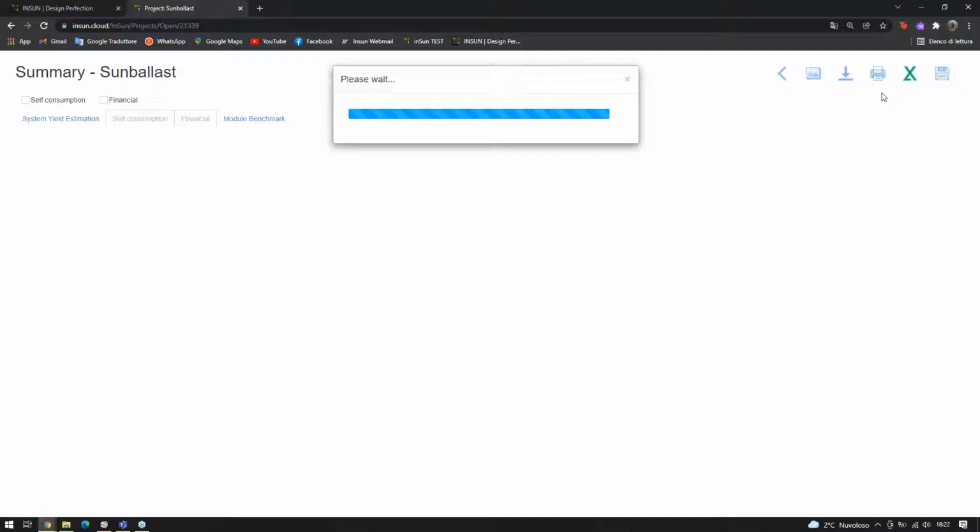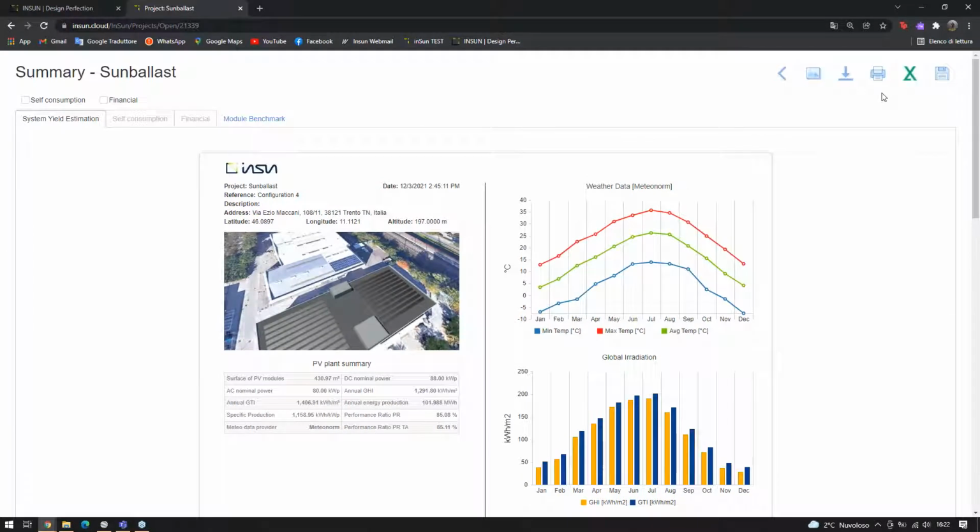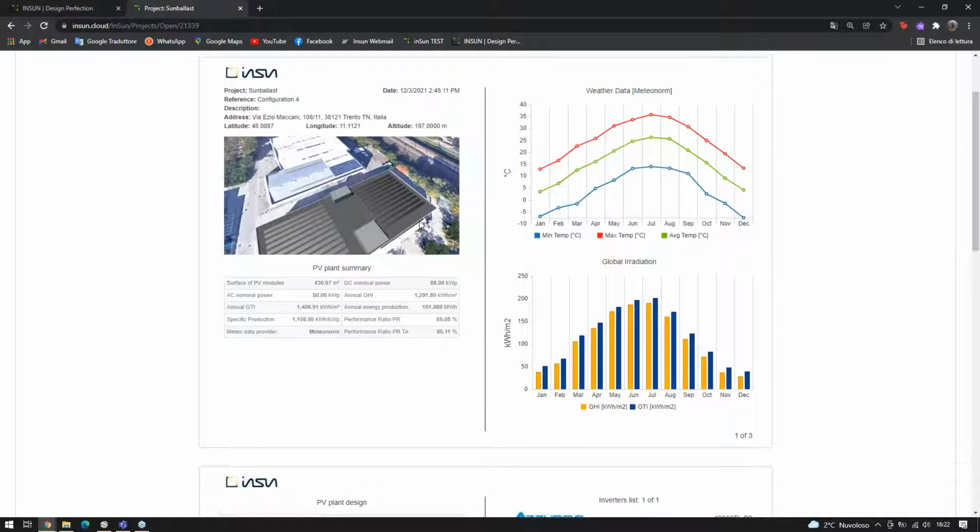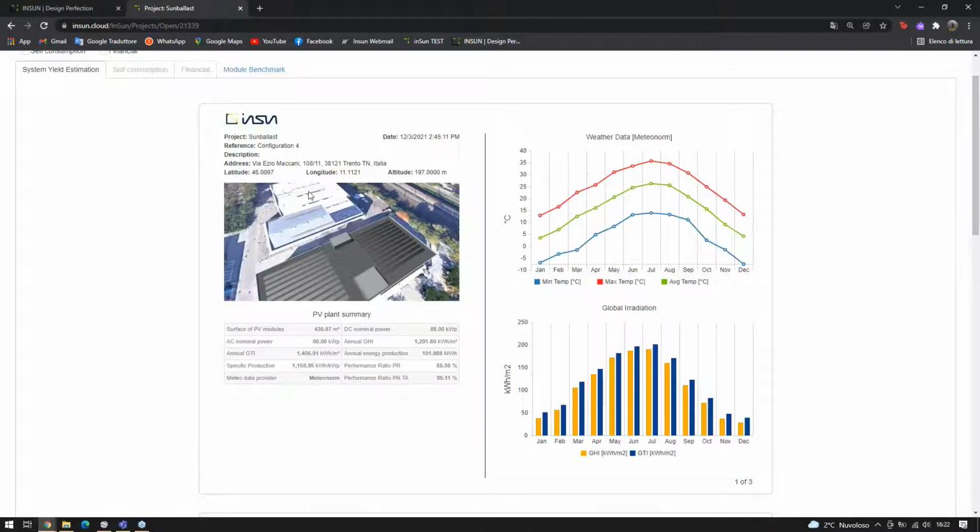All the documents that you will find here, you will be able to download, to print. You can just give them straight to your final customer, which is, I think, a really important value, because with this software, which is just one software, you could do everything from the beginning of the project to the export of the documentation. So you don't need to use other software to take other information on other websites. You will find everything here, and you will be sure that everything that is here is completely confirmed from the manufacturers of the products that you are using.